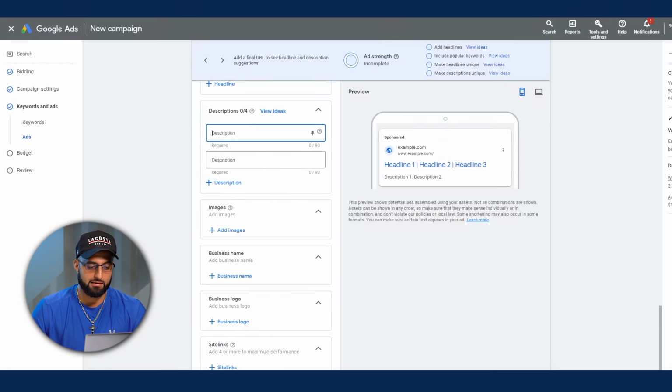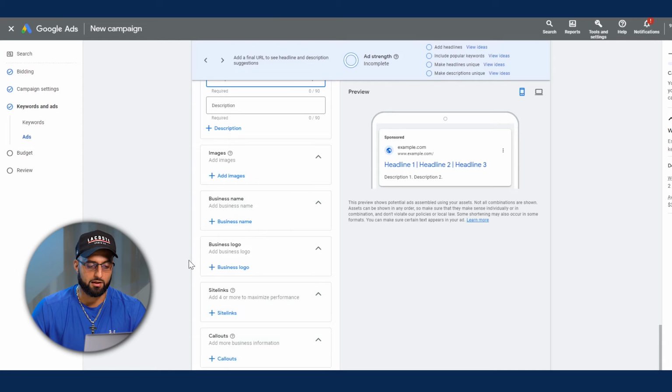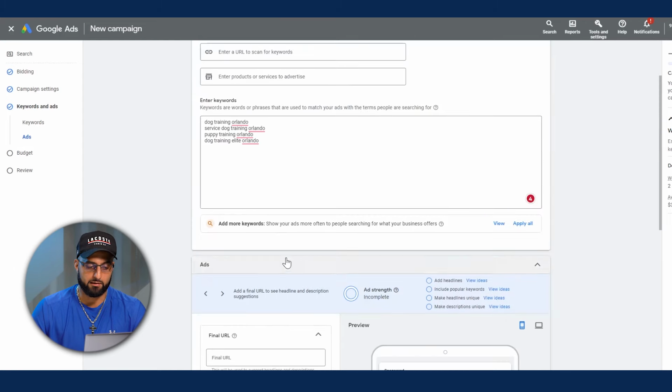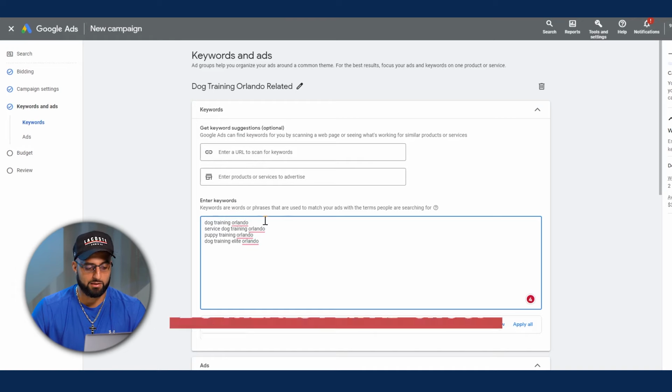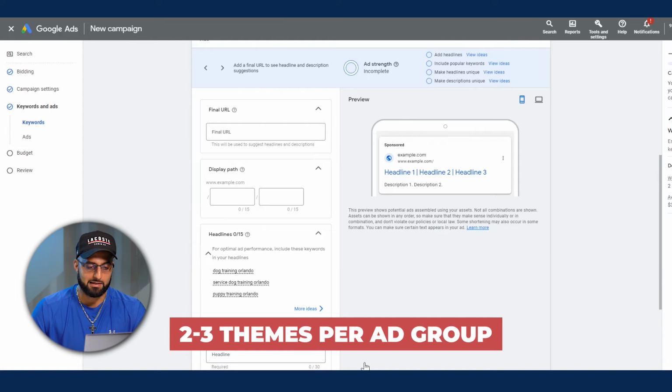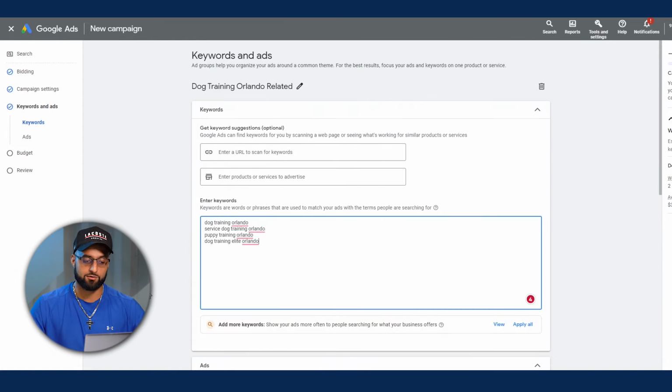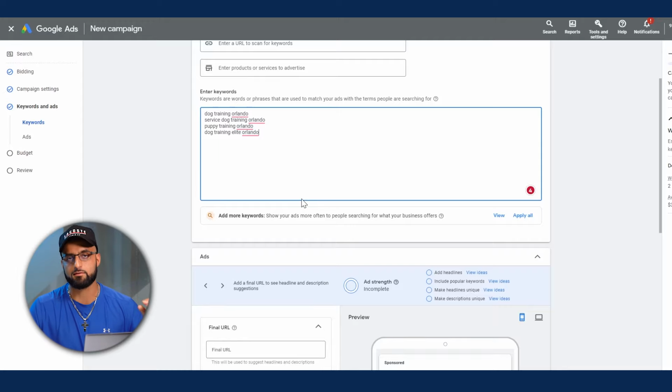So once you have your ad and everything is reviewed, then your account will go live. But again, the way that I would set up the Google ad campaign is by themes, right? And maybe do 2 or 3 themes on the ad group and make sure that the ad is relevant to that. So, okay, we're gonna speed ahead to the end of the video. I'm gonna create some sample ads here, and then we'll go to the next part.